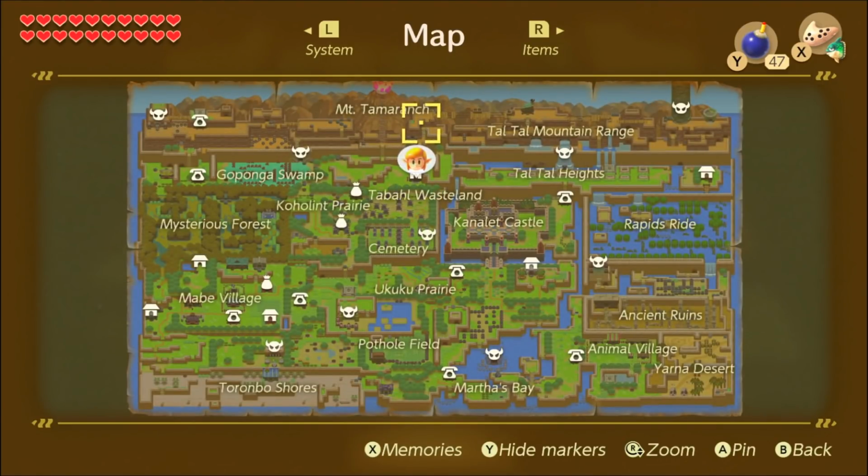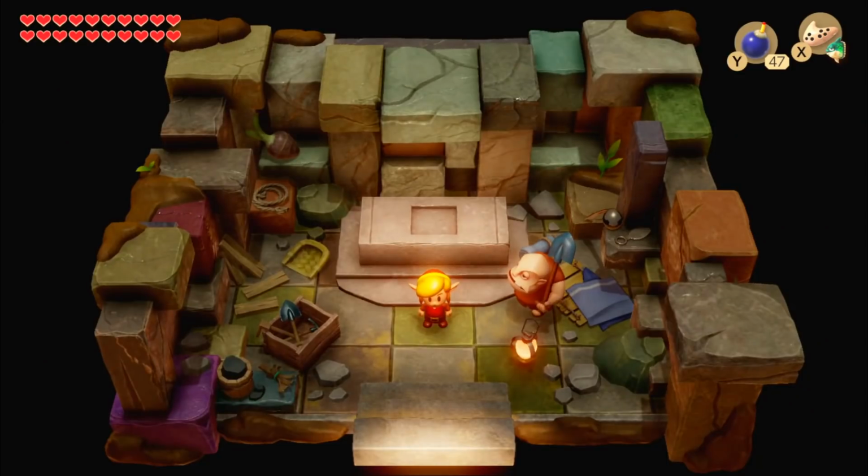So until next time, everyone, when we're climbing Mount Tamaranch and beating the game. And then we'll pull out the tag team trophy. Why do I keep getting this mixed up with something else?